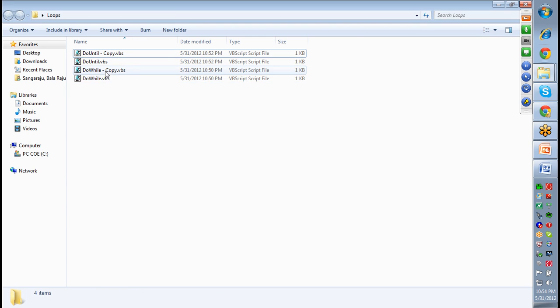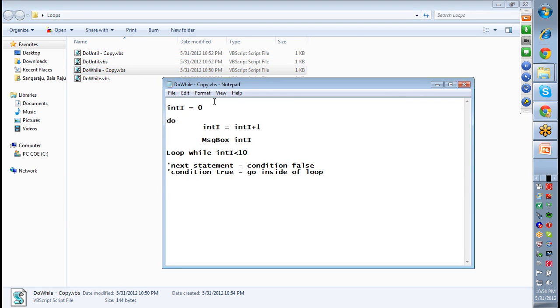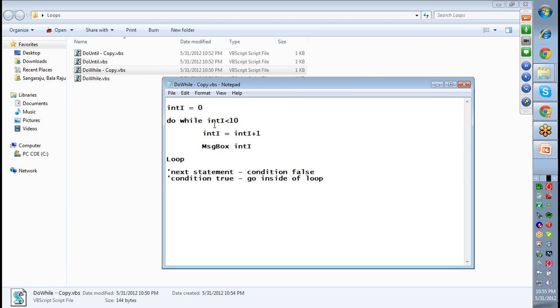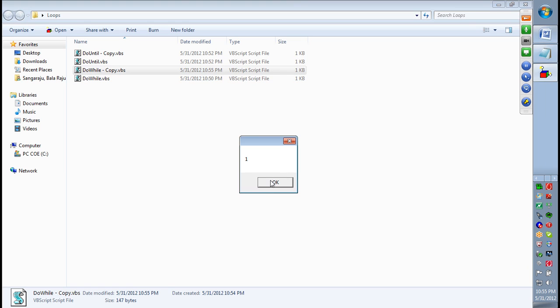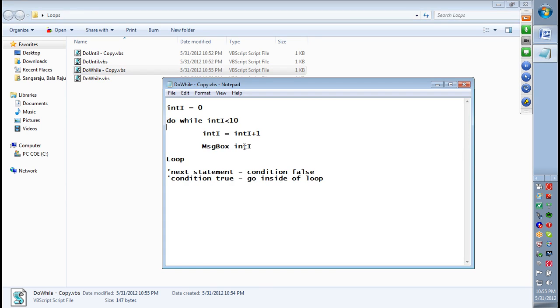Okay, so I am going for copy. What I am doing is just giving this condition in front, that's it. If I execute, what will happen, you see? That is what you want, right?